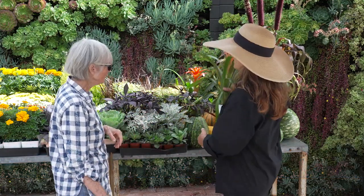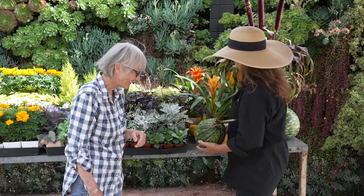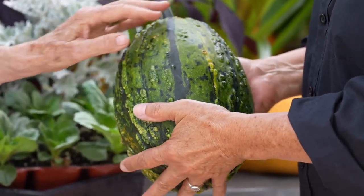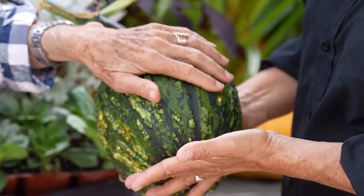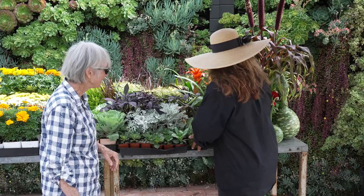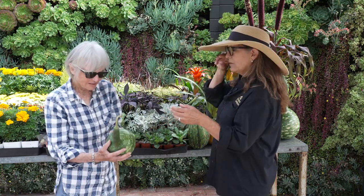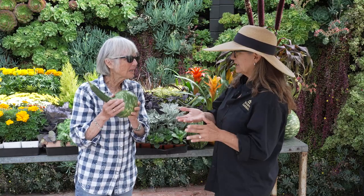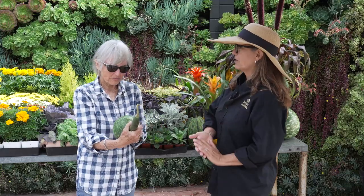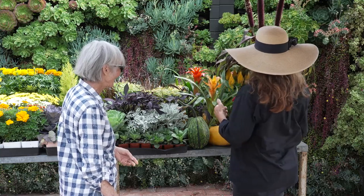Bringing a little fall inside with bromeliads. Of course, we have all of the squashes and pumpkins. There are so many beautiful different kinds of squash — it seems like an abstract painter has done a beautiful job. I like that a lot of them have the stems on them so they'll dry out. We have beautiful gourds that will dry out. It will eventually dry out to a putty color. You can put a hole in it, hang it in a tree, and make it a birdhouse. So now and then in the spring, you can have a nice birdhouse.